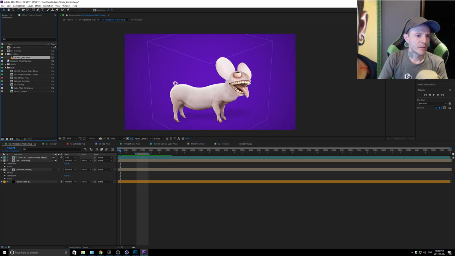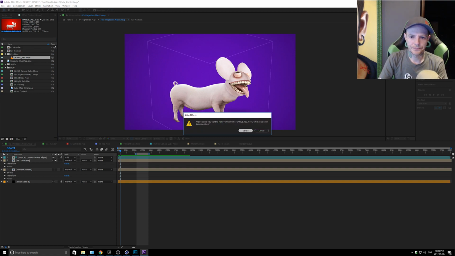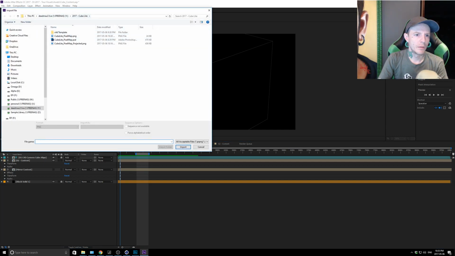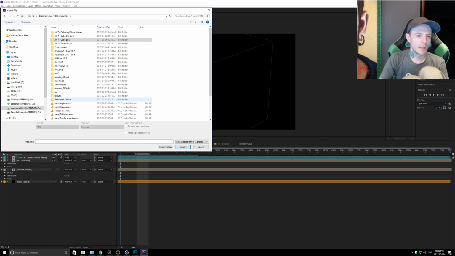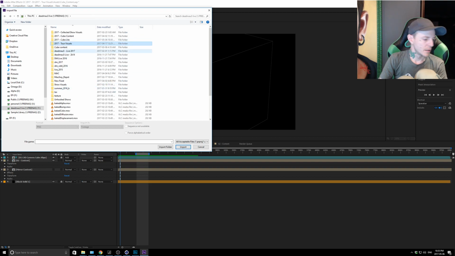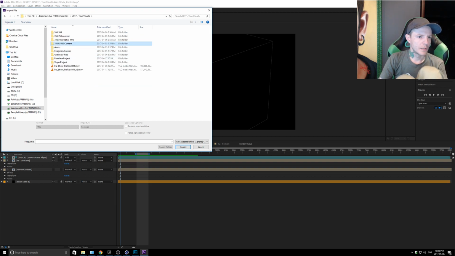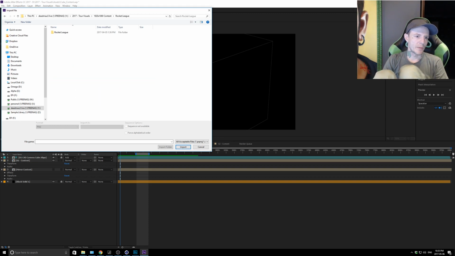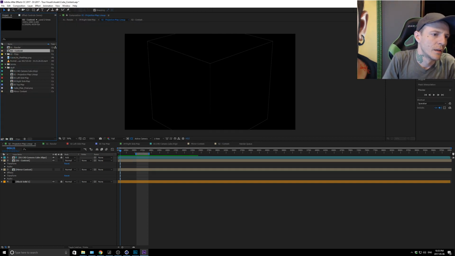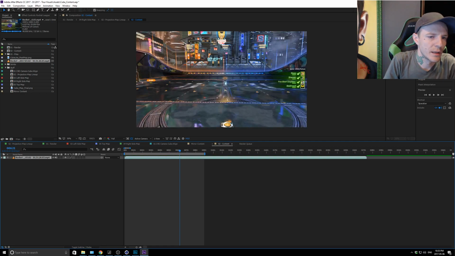Alright, let me try some other content just to make sure it works. Cube light. Mill's dead. Some of this stuff's gonna be whack. I'm gonna have to redo some of it, but whatever. Tour visuals. Just take some random Rocket League stuff just to make sure the map lines up. Content, blah blah blah. Stick that there. Cube map, lineup.